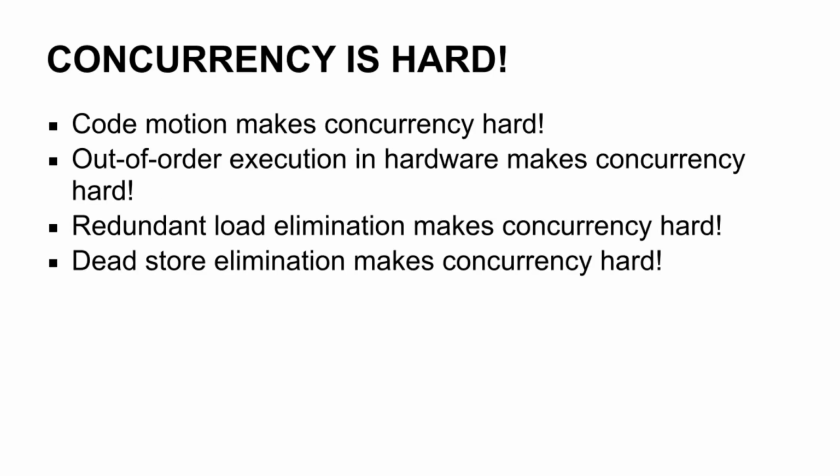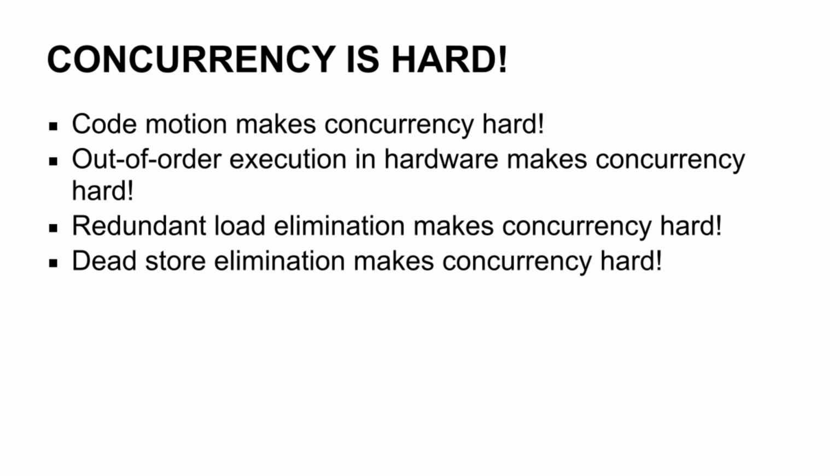Before we move on to our next compiler concept, let's take a moment to consider the concurrency implications of the types of optimizations we've seen so far. As you're probably aware, writing concurrent code correctly is hard. But why is it hard? It's hard because of the types of optimizations we've seen so far. Code motion can move our code around, and things don't happen in the order we think they do, even relative to each other, and that can make writing concurrent code hard.